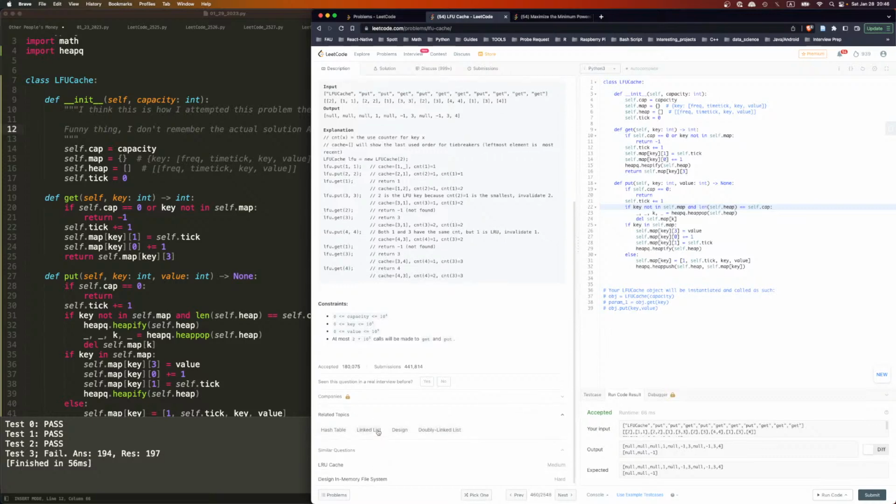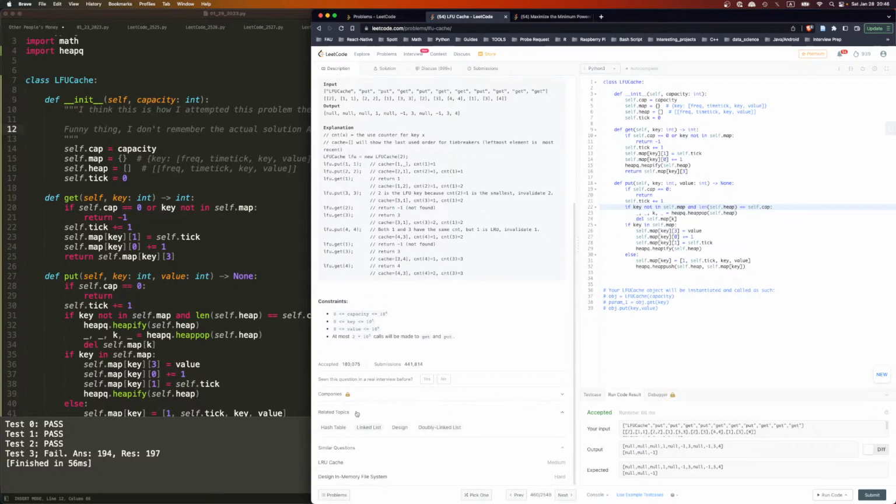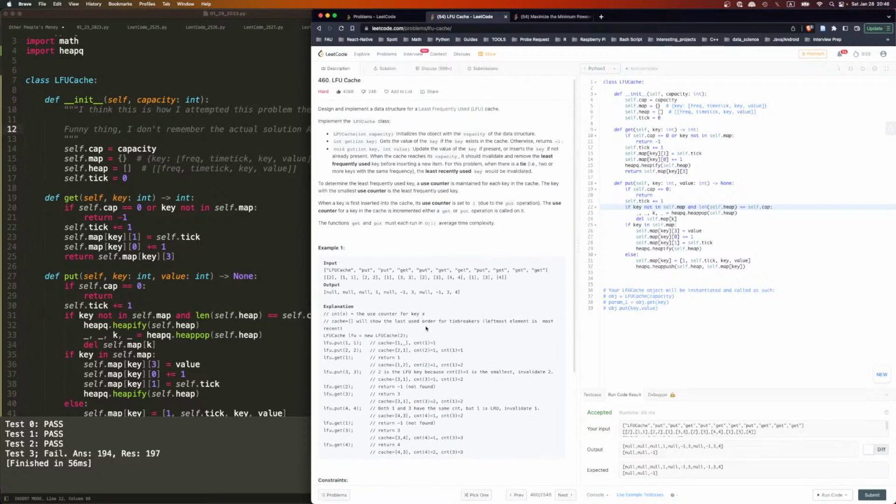I know LRU cache. Linked list. Yeah, I know it's a doubly linked list, but how do we arrange this thing? It should be a dictionary where we hold the, okay, how about frequency? Frequency is easy. Every time a new thing comes, we just cut it and put it in the front, right? And then we always pop at the back. That's it. Every time we use this, the most frequently used, so we put it in the front, right? So whatever is left at the rightmost is always going to be the least frequently used.